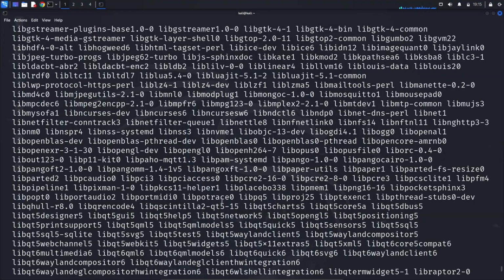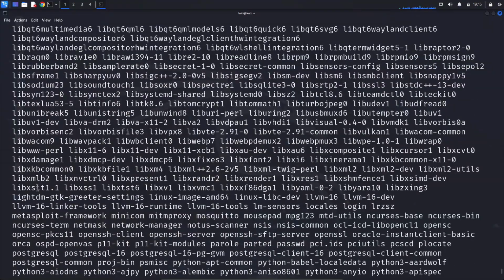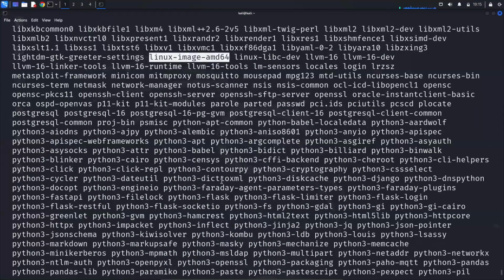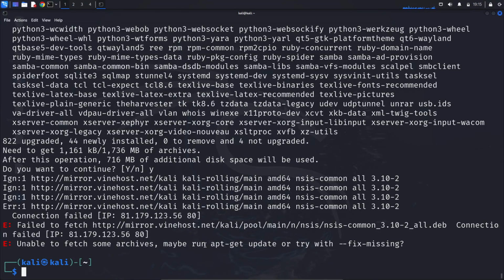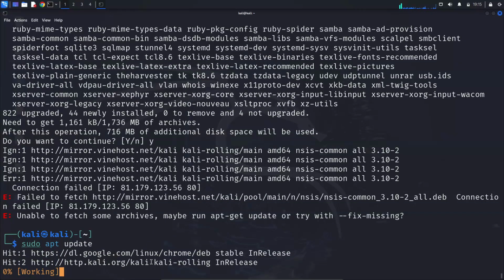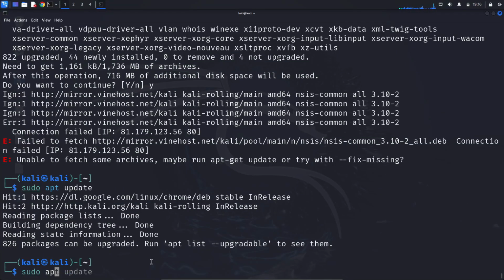So as you can see, it's all in alphabetical order. If we scroll down to LIN, there you have it, Linux image. So it also updated our Linux PC using the same command. How cool is that? It's better than Windows. It updates everything at the same time. So that works. All you need to remember is sudo apt update and sudo apt upgrade. There you go. That's all we need to do.